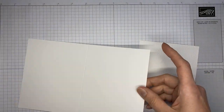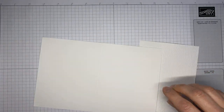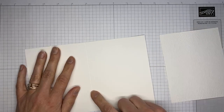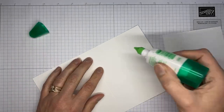Okay, my original card base, I actually have cut to 4 1/4 by 11 and scored at 5 1/2, so it's my normal top fold card. I wanted to show you that it also works as a book fold card for this one, so I used a standard 8 1/2 by 5 1/2, scored at 4 1/4, thick basic white card base.